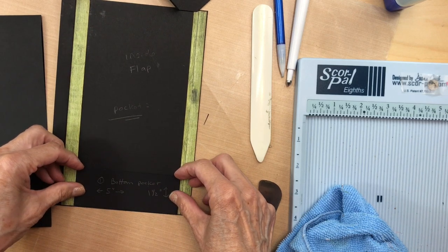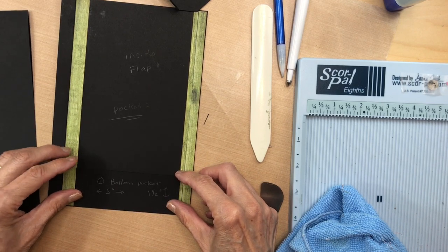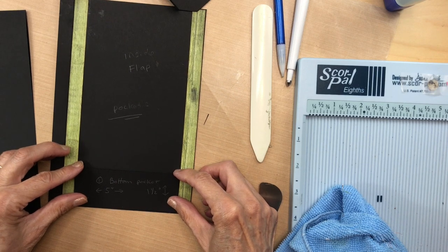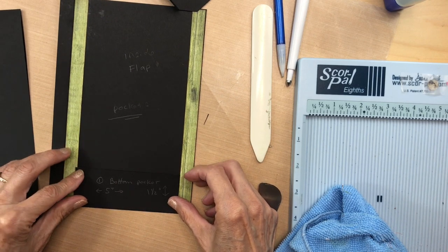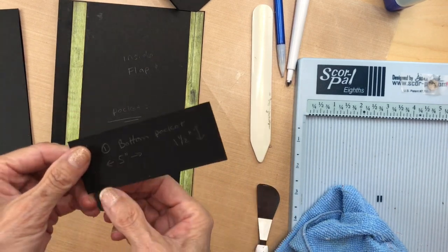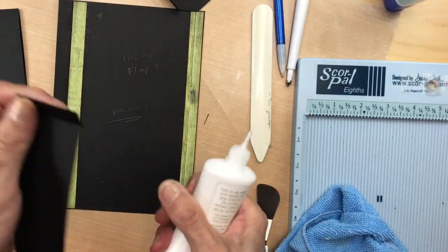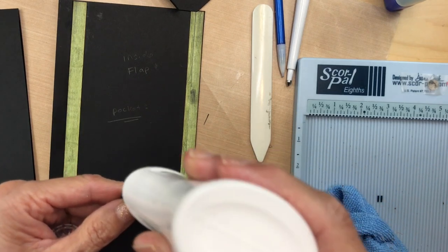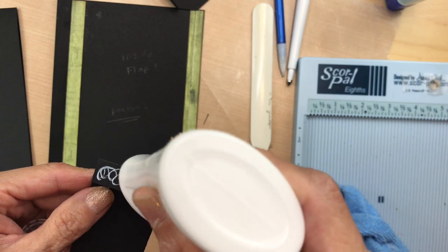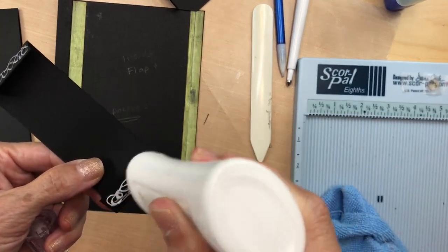Now, you know me and glue. Can I do this? Tell you what, I'm going to put glue here and here and a thin line at the bottom, and let's just see how I do. I do not like glue. It scares the dickens out of me. I can't even apply it correctly. I'm just not a glue person.